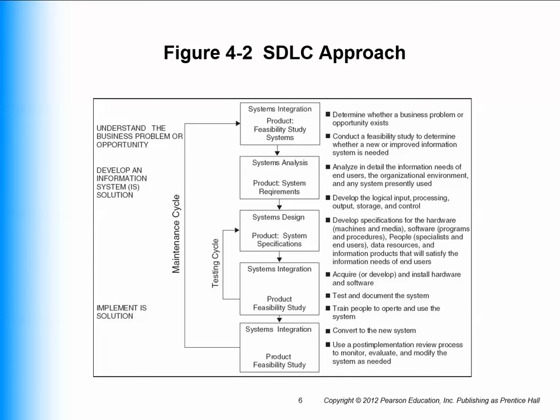Here's figure 4.2 from your text that shows an initial feasibility stage to understand, is there an opportunity to update the system? What business problem exists? Can we actually do it, which is the feasibility study? Then you analyze the information needs in detail, start developing your system requirements. Then you design the system, create the specifications, you integrate the system.